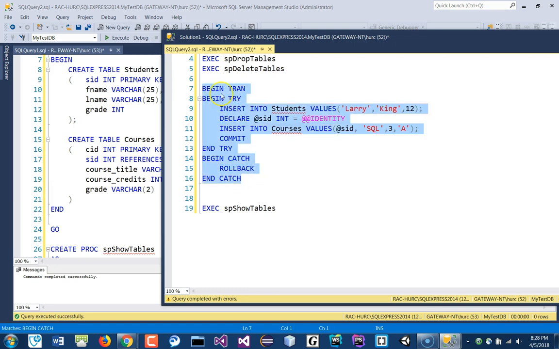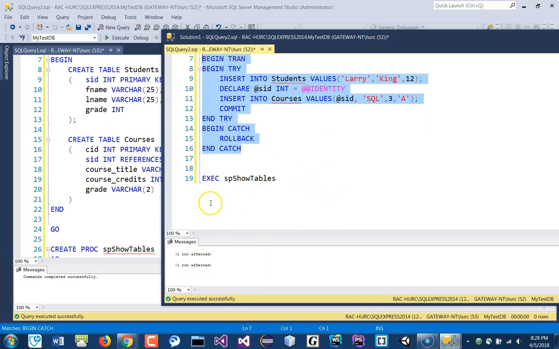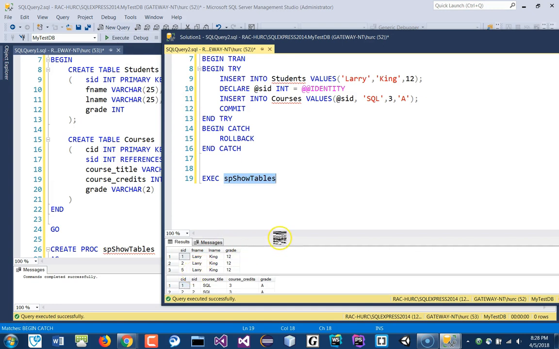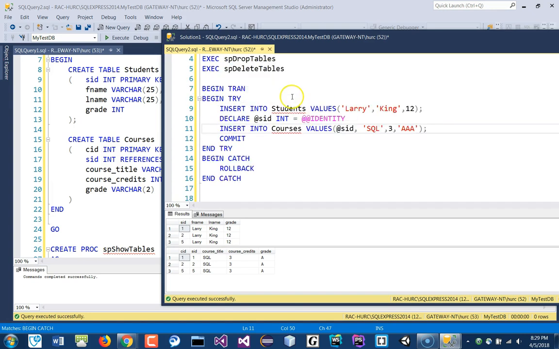So it should be successful if there's no error in my syntax. Okay, so you can see that I have two inserted, both tables. And if I show the table results, you see that the fifth student is added. Number 5. Now let's just say I'm going to put another value here that's more than the two characters allowed. If that's an error, then it should not add the student information to both tables because it failed. So the whole block here has to pass in order to commit.